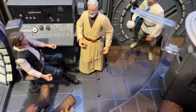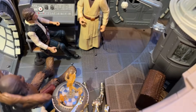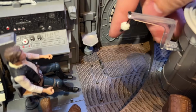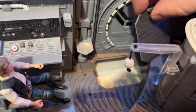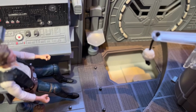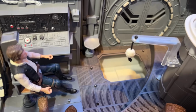So there is also another panel there on the floor underneath Luke Skywalker. Let's just move him there momentarily so that we can look at where we have another storage area. Sorry, Ben, we're going to get you out of the way there as well. And we're going to pop that open just to have a look at what's underneath. Bear with me for one sec. So another storage or compartment area, or different spot of the Falcon from Empire Strikes Back, where Han Solo has to go down there and fix the hyperdrive. So that's that area over there.